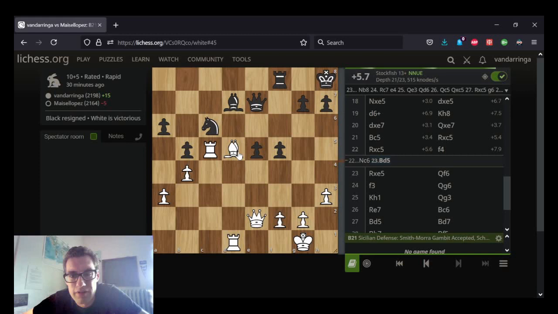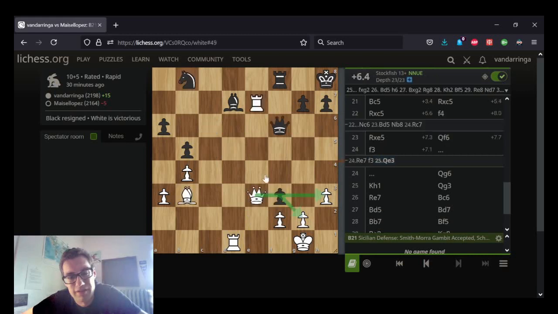Okay, computer likes queen takes e5. Either one is good. I maybe should have gone with queen takes e5 because I was down on time, and with the exchange up, I might as well trade queens. Okay, I'm curious about rook e7 here. f3, queen e3. No, so the point is the queen, after this, the queen also defends h3, I guess. F takes g2.